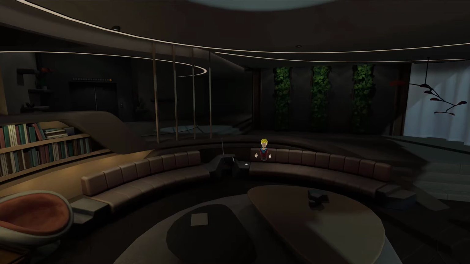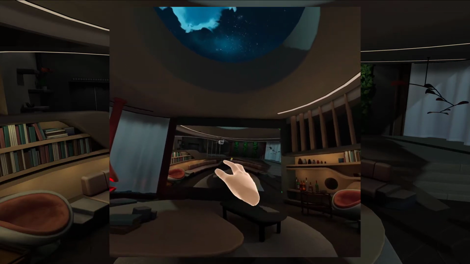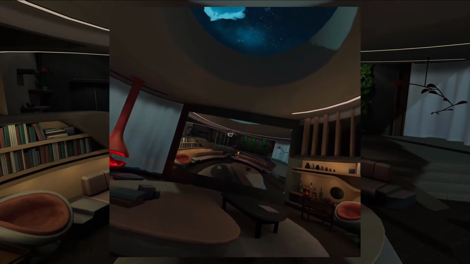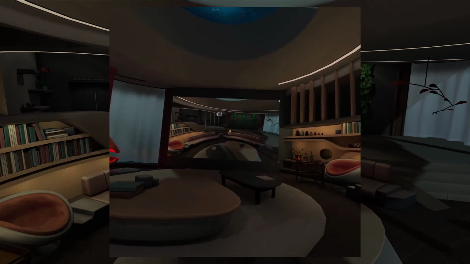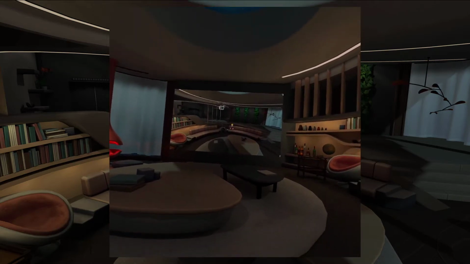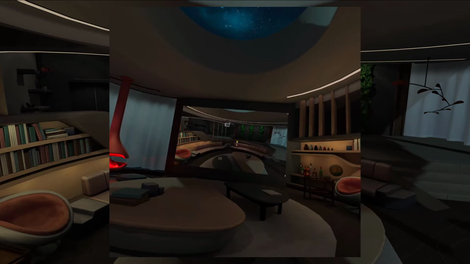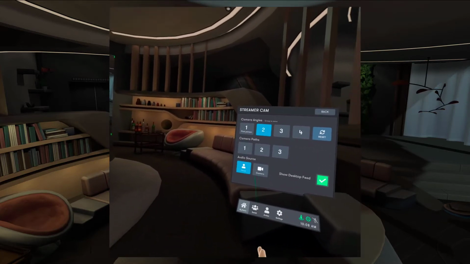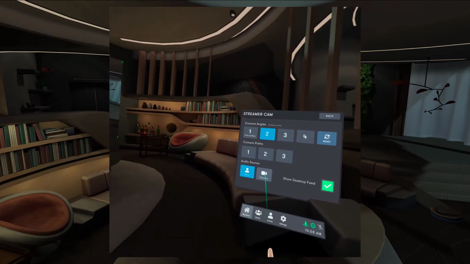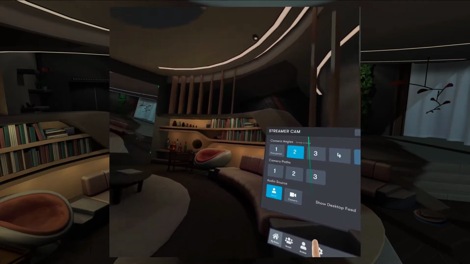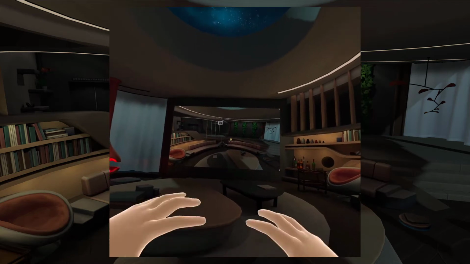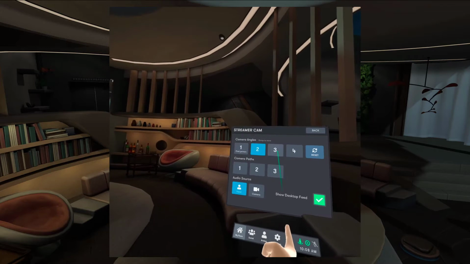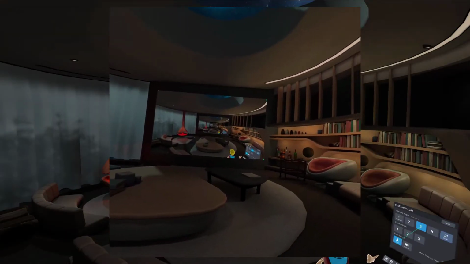I'm using what's called a stream cam. Stream cam is out there, and you can see it from my headset. You can see that camera sitting up there in the air, and then you can see it's showing up right here on me right now. This is just one of the options available, and I think it's a good option. There's some things I don't know how to do yet, such as I'd like to be able to move this thing closer and zero in on me more, which the other options here, we do have other options.